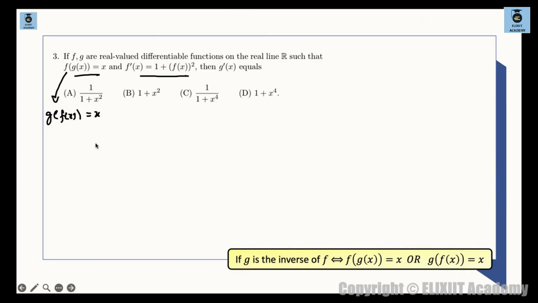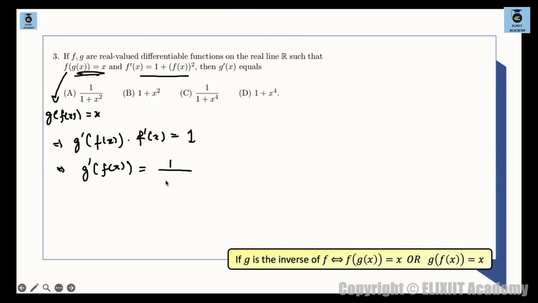तो I'm starting off with this g of f(x). You can also solve with this thing, but going with this method will be much more simpler. g of f(x) is equal to x. So g dash of f(x) will be how much? Differentiating both the sides. So g dash of f(x) into f dash of x by the chain rule, and right hand side we are having a 1. So g dash of f(x) is how much?